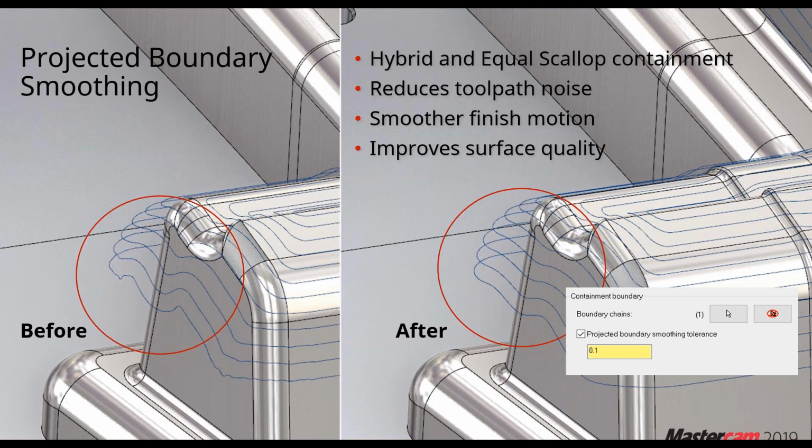Projected boundary smoothing tolerance. Anyone that's done a part like this, where it's a scallop maybe walking off of a boss type shape, would get essentially what we call noise in the tool path. It wouldn't be as smooth as you wanted, and obviously you don't want that sort of motion on the machine. So you would typically go in there and start fooling with the tool path settings to try to get it to not take that final pass and maybe come back with a different tool path after that point, or edit your containment boundary, or basically a lot of fooling around to get it to work.